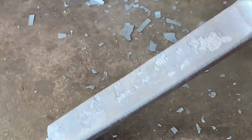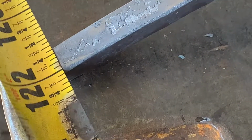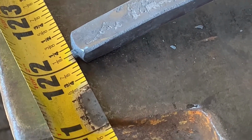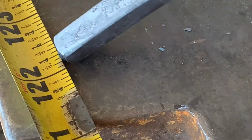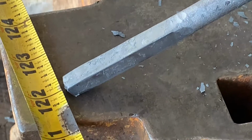Still have a little facet here. That's a pretty crisp line. A little facet there. Let's see how small it got. Yeah, it's pretty much 3/8. So we lost an eighth. Half inch round to 3/8 square.